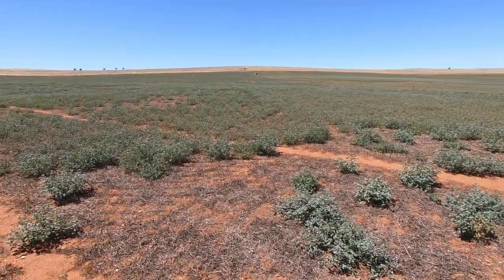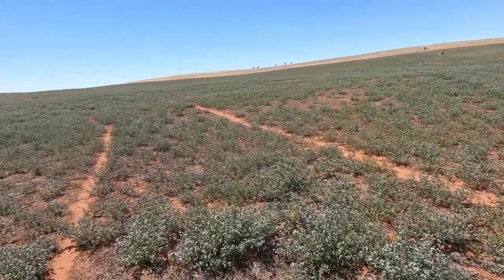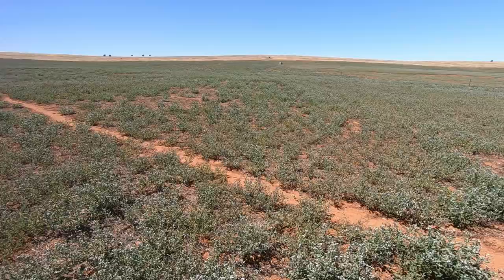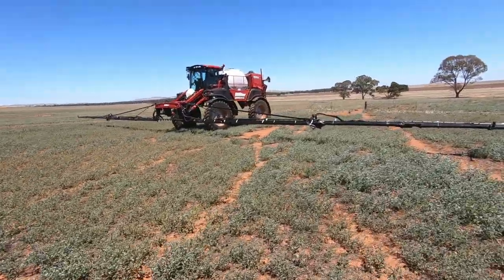Because when we come seeding, this stuff is gonna cause us big problems. It's just going to get wrapped up around the tines. It's going to drag dirt. Yeah, it's not going to be pretty. Anyway, we're killing them now, so let's get it done. Map another paddock and get into it.